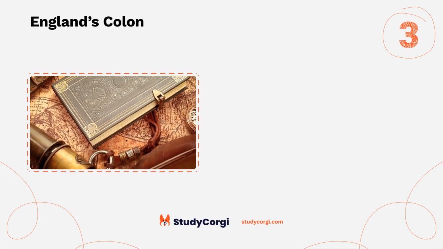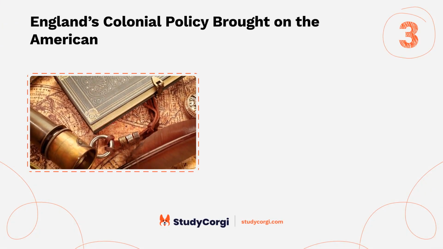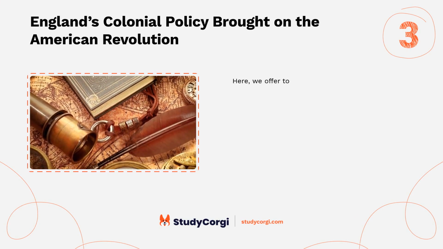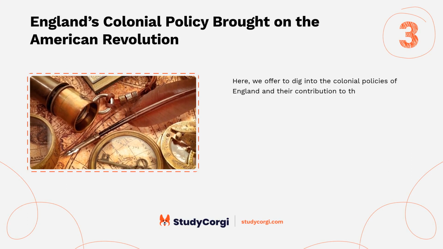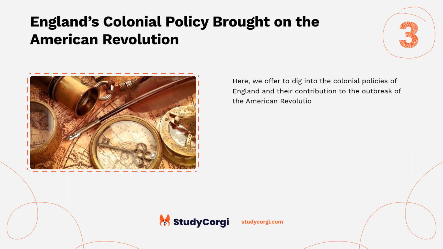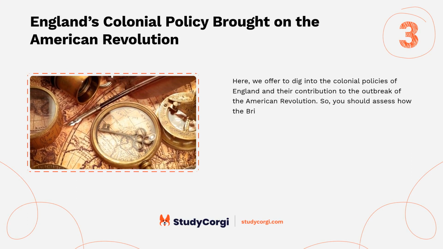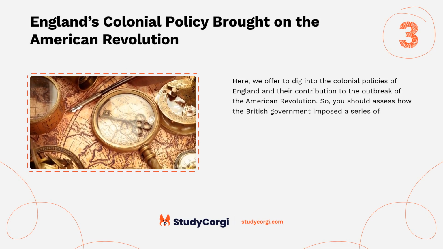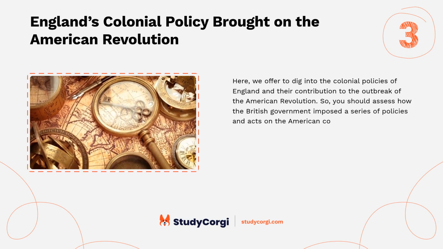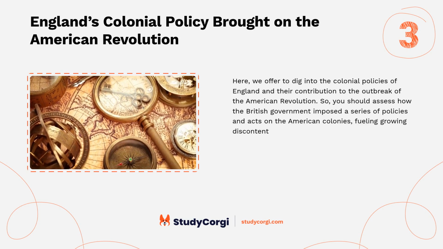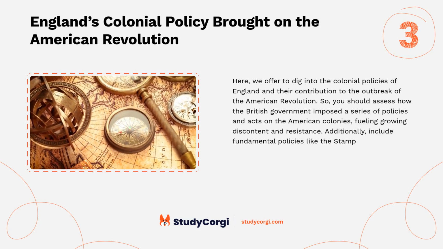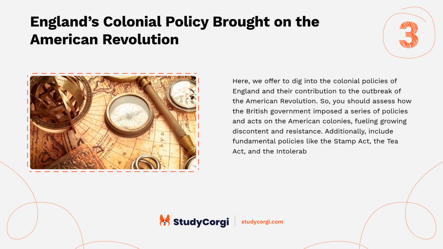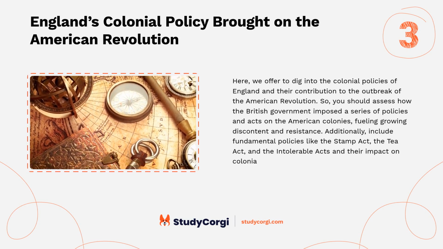England's colonial policy brought on the American Revolution. Here, we offer to dig into the colonial policies of England and their contribution to the outbreak of the American Revolution. So, you should assess how the British government imposed a series of policies and acts on the American colonies, fueling growing discontent and resistance. Additionally, include fundamental policies like the Stamp Act, the Tea Act, and the Intolerable Acts and their impact on colonial attitudes and actions.